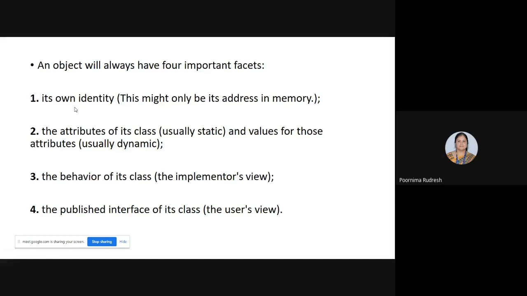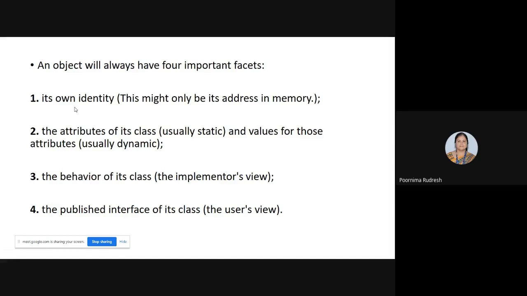Then the attributes of its class and the values of those attributes, normally in the form of static and dynamic nature. Then the behavior of its class and the published interface of its class.